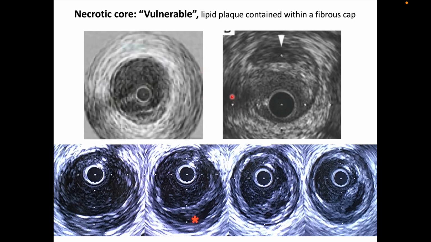Now the necrotic core. I've already said that blood, lipid and smooth muscle are three things that appear black on the IVUS image. So if you have an eccentric plaque, and within the plaque you have a black space like this, that's a very lipid-rich core plaque. That's lipid that appears black here. And if you have a plaque which has a black lipid core and a very thin layer of intima on top of it, that probably falls into the definition of a thin cap fibroatheroma, which on OCT you can measure, and if it's less than 65 micron, that's a thin cap fibroatheroma, and this could be a vulnerable plaque.